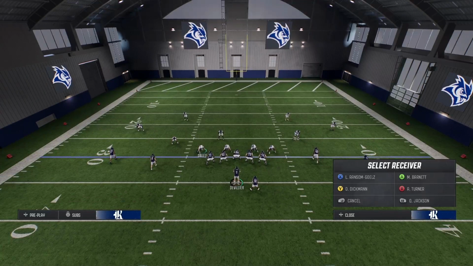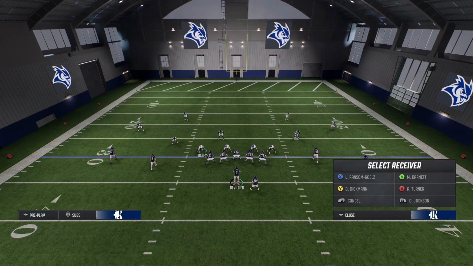So you've probably seen people say to run a post dig, and this makes a lot of sense, because once the dig gets vertical, the safety is going to drive on it, and that leaves the corner essentially man-to-man on the post. And if you have a dog at number 1 who can win vertical one-on-one, that could spell trouble. Now, if you have a corner that is athletic enough and good enough in man-to-man coverage, then there's no problem here. But this is a very situational kind of thing.